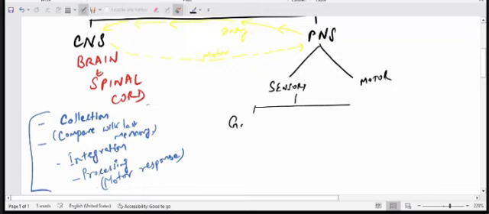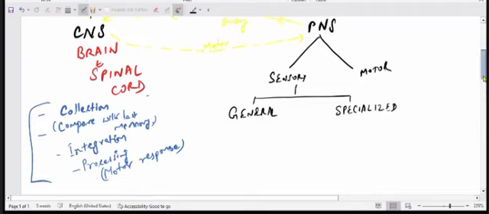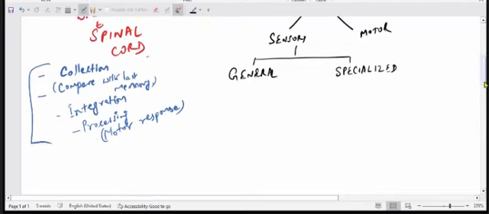Sensory, it could be general sensation. Can anybody give an example of general sensation? Anyone? Touch, temperature, pressure. Wonderful. You know how to do all this practically? Anyway, we will have practical classes, then you have to summarize this, but I'm just asking you. General sensation, as you said rightly, touch, pain, temperature, pressure, these all are general. Why is it called general? Any idea? Look, you are in fourth year. You should answer this at least.